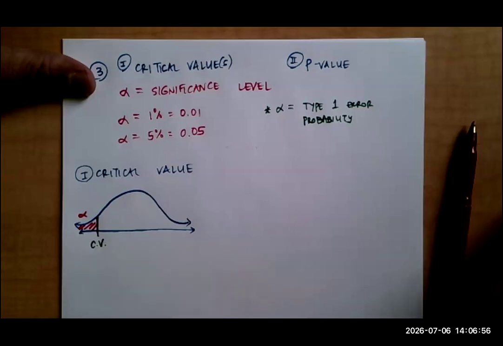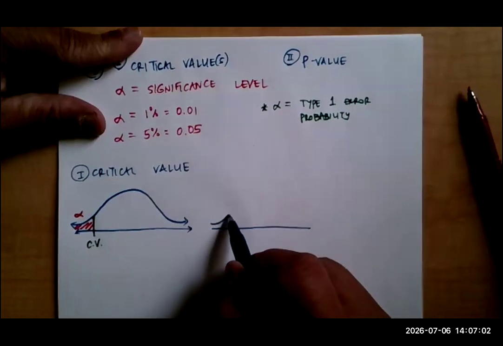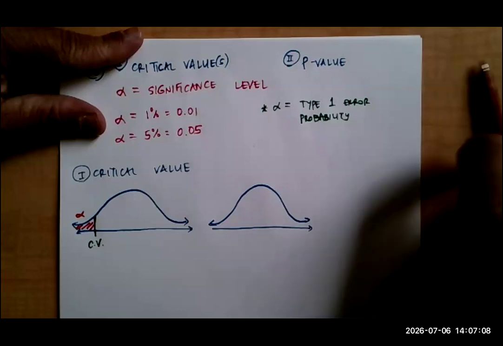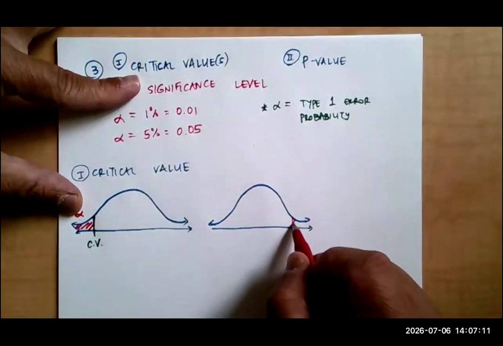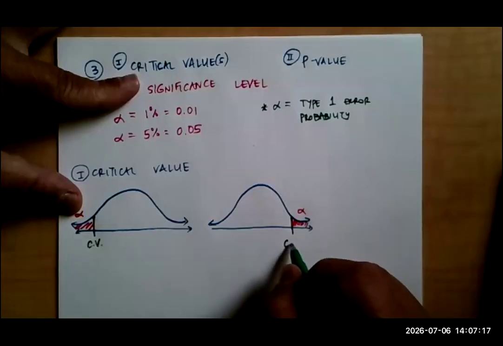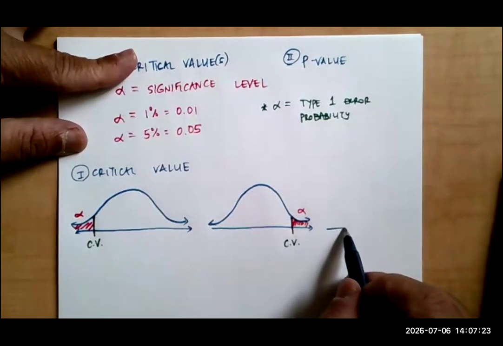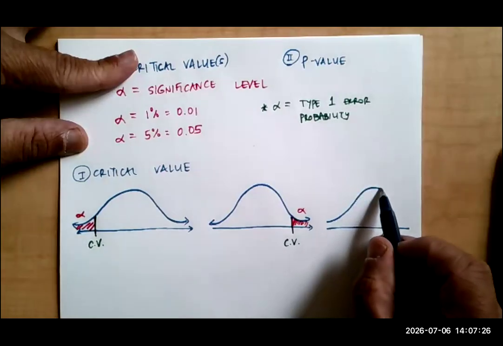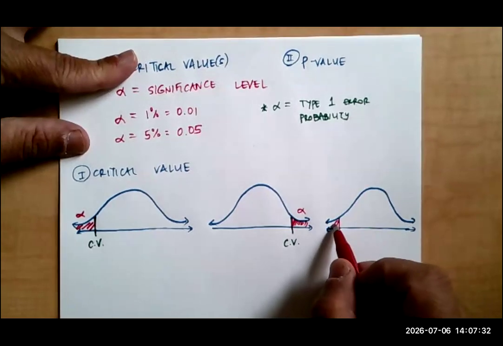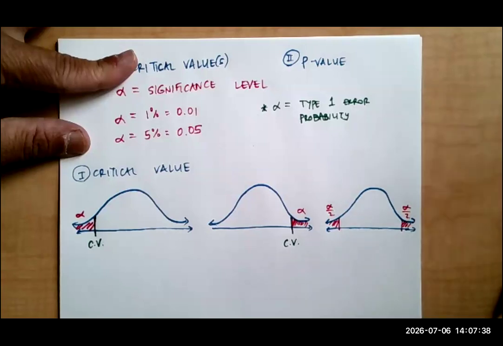And so looking at this distribution, we have these possibilities. I'll do my best to redraw that normal distribution or that t-distribution, where maybe we have the area alpha in the left tail, or the area alpha in the right tail, and again, that cutoff value, that critical value, marks there. Or similar to our confidence interval work, we might separate that amount of area evenly between our two tails.